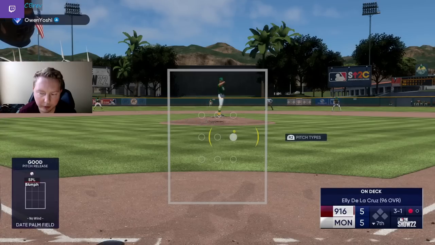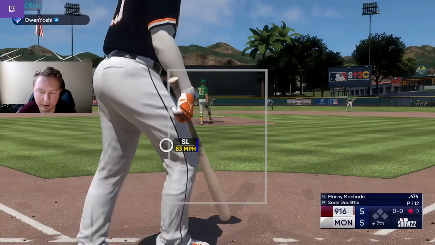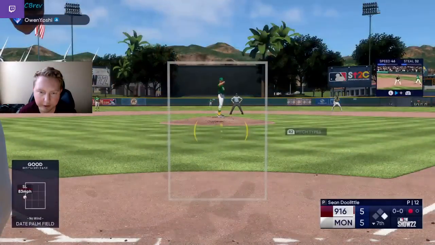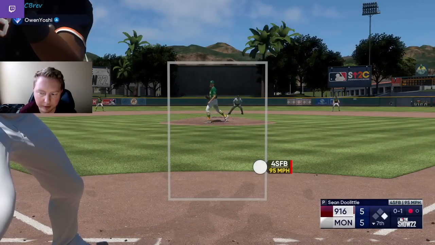3-1. What am I looking for here? Probably just a fastball. Alright, I will take my walk. I don't think I'm going to pinch run either. Not until he gets to second base, at least. If I pinch run and then hit into a double play, it's really awkward.